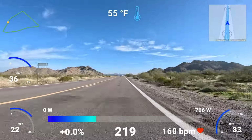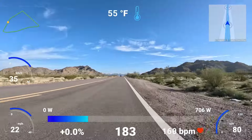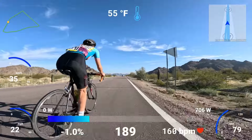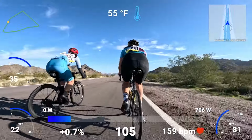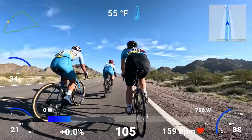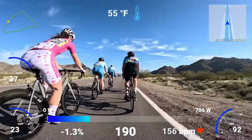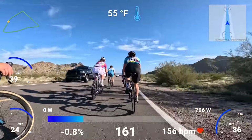They were obviously faster than us, but if we are working together in this many women, the draft is pretty significant. It actually felt really easy, so I was feeling very comfortable, even though sometimes the watts are still kind of high and you can see them fluctuating at threshold. But you see here, I'm just doing 60, 70 watts as I'm floating backwards, and it felt like a really significant amount of recovery time. Well, it should be. If you do the pace line correctly, you should be recovering here.